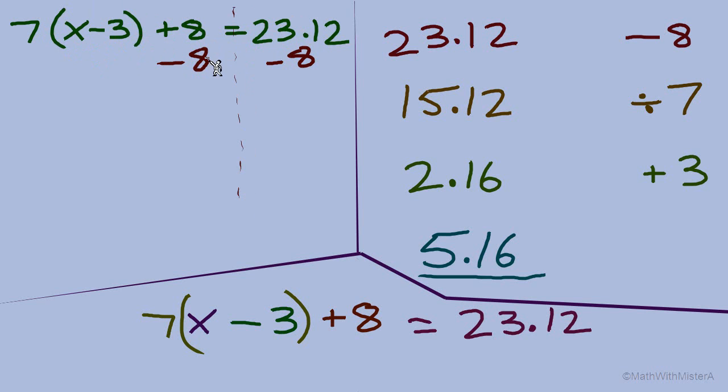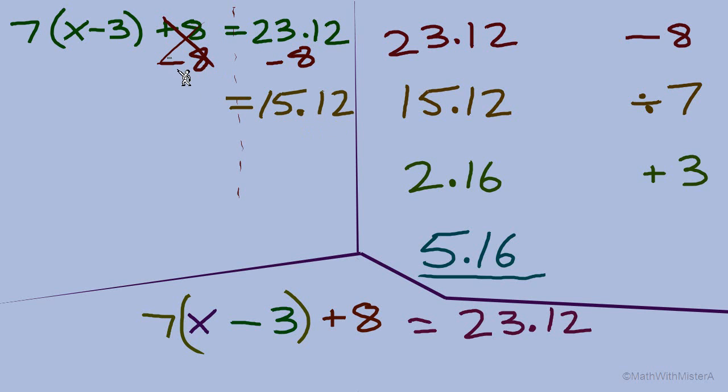So when we subtract 8 from the left side, we're subtracting 8 from the right side also. We need to do these moves to both sides of the equation to keep it balanced. But remember, we're just undoing an add 8 with a take away 8. We're just showing that those operations, you could say, cancel each other out. Because we know add 8, then subtract 8, you're exactly where you started. Those are opposites. So this subtraction is what gave us the 15.12.